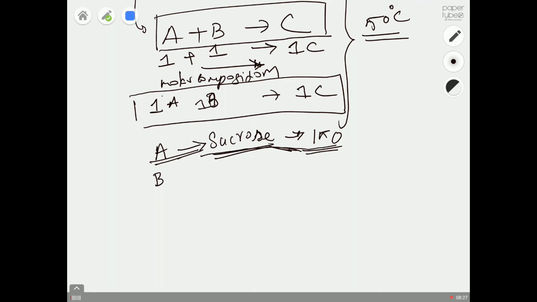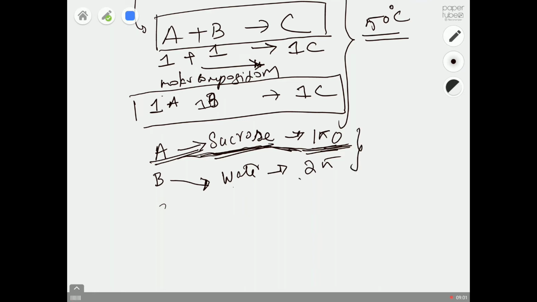So we will drag and drop a material that has the properties of sucrose, and then we will change the molecular weight to 150. Of course, the molecular weight of sucrose is something else, definitely not 150. And then we will do the same for B. We will drag and drop the properties of water, and then we will change the molecular weight. We know the molecular weight of water is 18, but we will change it to 25. So both will be hypothetical chemicals.